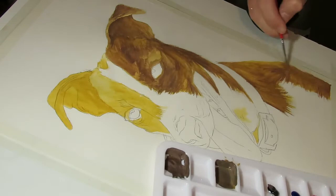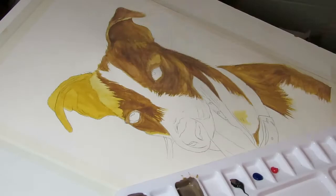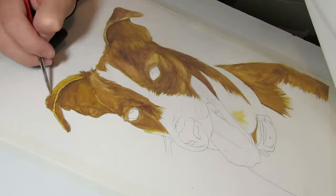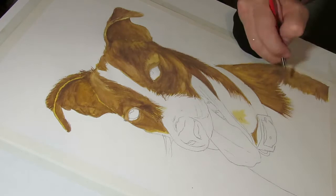This isn't the fur itself — it doesn't look furry — but what it does is help with fur directionality and give the textures and tones of the fur to look vaguely realistic. That makes adding the fur later with the smaller brush far easier. So what I'm doing now is transitioning to the next brush.